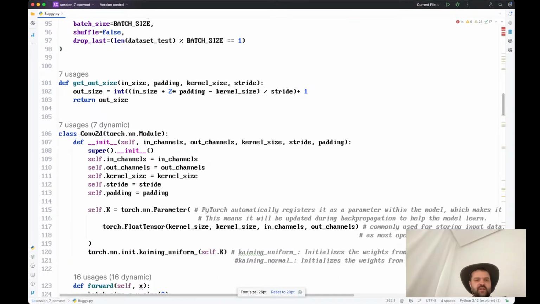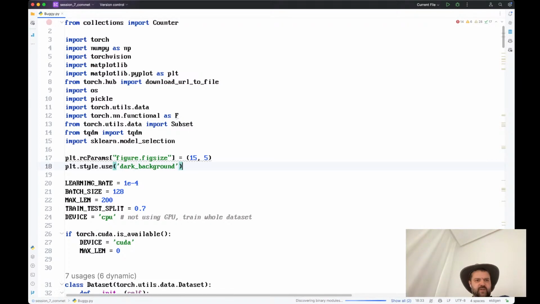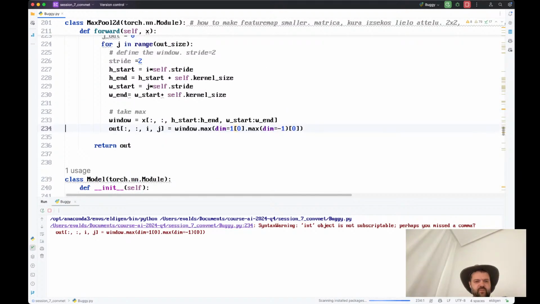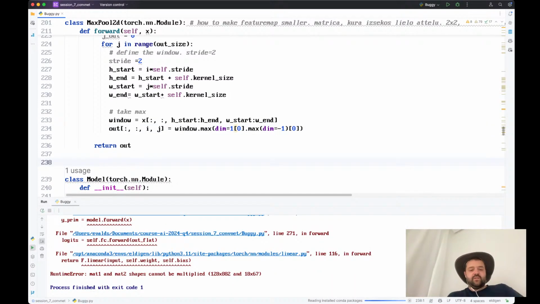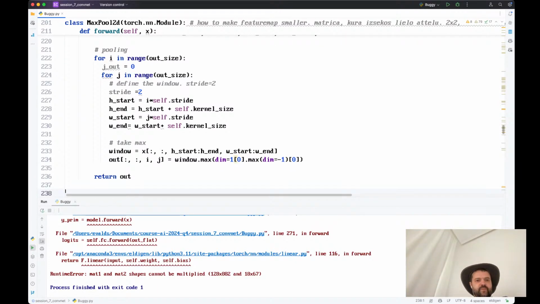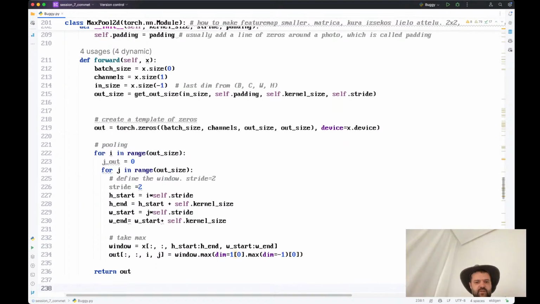So let's look at the same code as last time. Again, I need to change the environment. Okay, we'll see if I can make this work. Okay, run. Hopefully the dataset will be there. Okay, I already see something strange here. It says window max. Okay, cool. Great, excellent. So this code is actually farther along than I thought, which is also good. And I see that this is something that a person tried to do themselves.